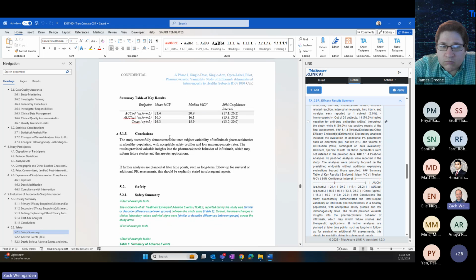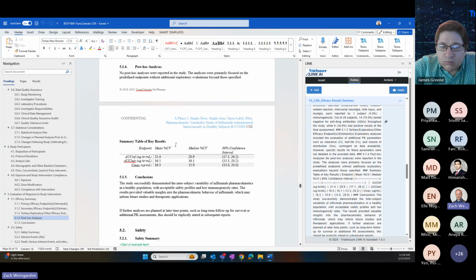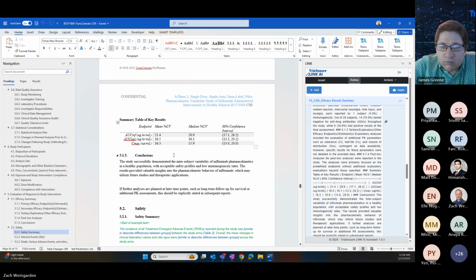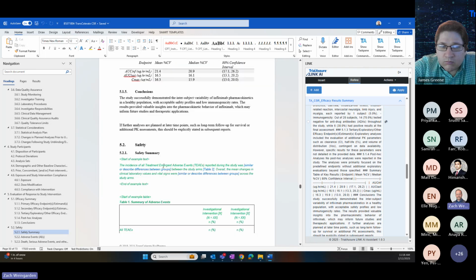You want something that's going to be able to summarize your data accurately, of course, if you're relying on it to produce tables like this. That being said, I certainly would not recommend foregoing QC on any computations. But yeah, it's able to summarize this pretty well.